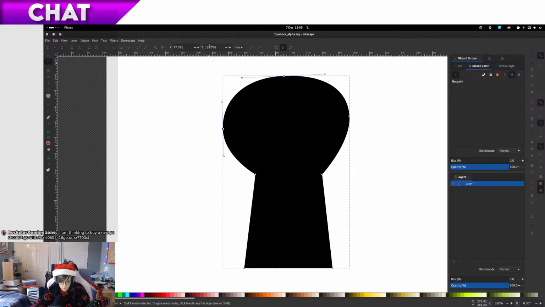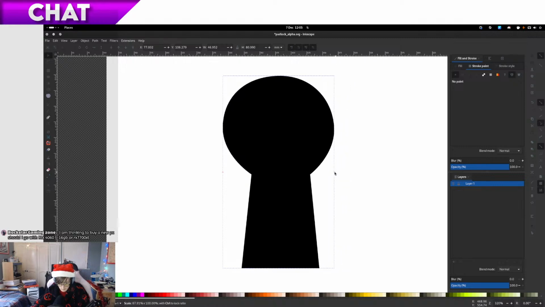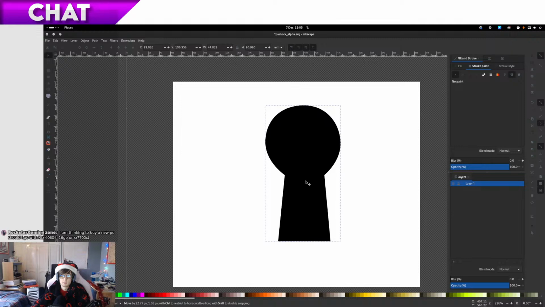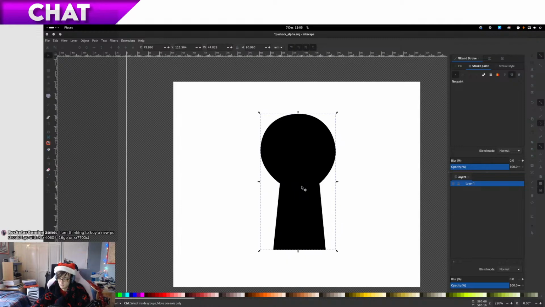What? 1, 2. No, can you just do this? Thank you. Not whatever you feel like. So yeah, that's a little bit more the shape that we're after. Not as fat now.